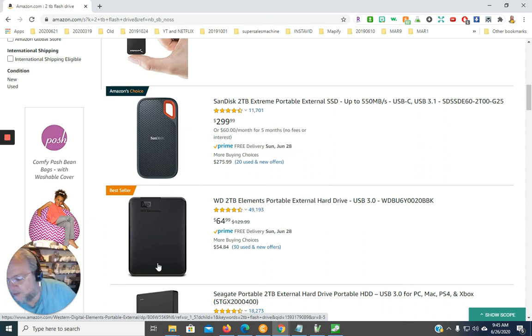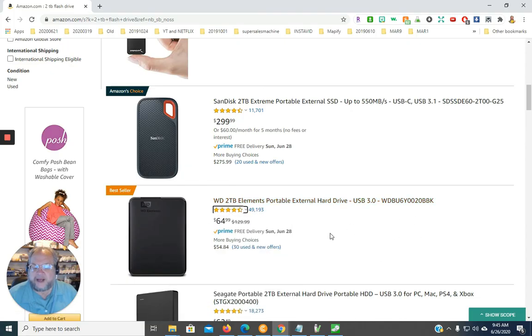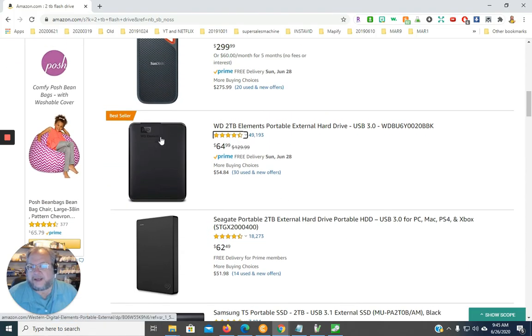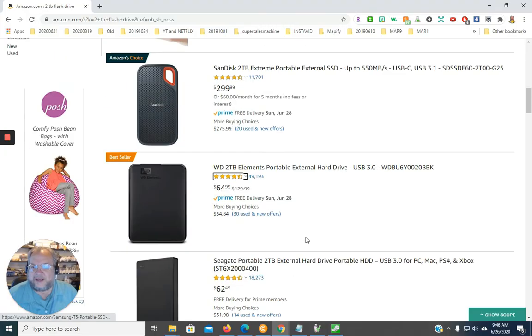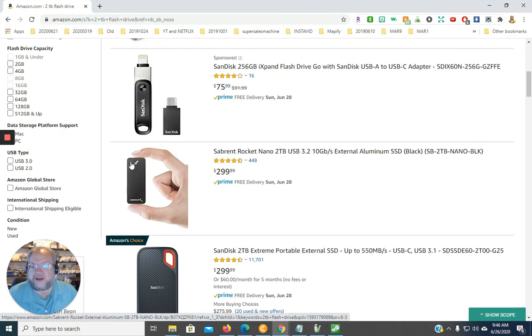Let's see, do I have one right around me? I don't. Somewhere else, but they're usually about this big, about the size of a laptop hard drive. Portable external, 2 terabytes, $65. And you can get a USB hard drive. Those are legit. But USB flash drives, okay, this is as legit as you can get, probably.